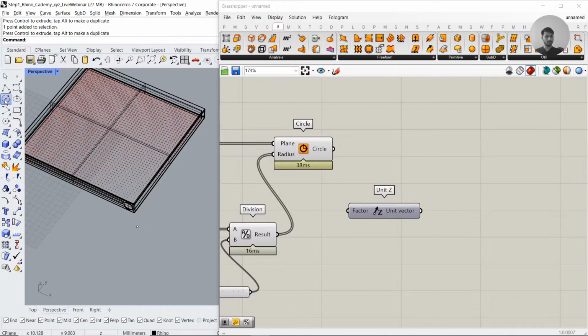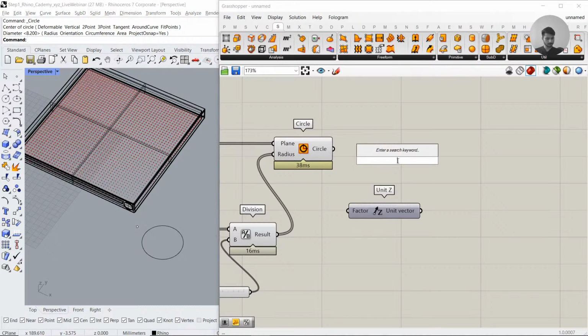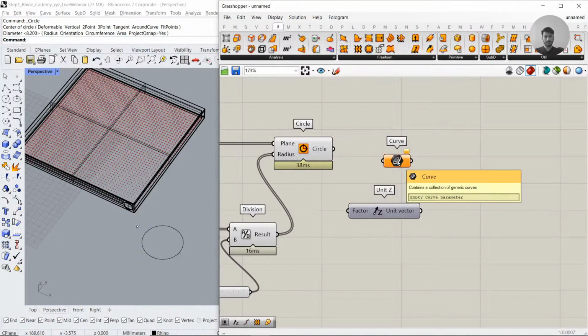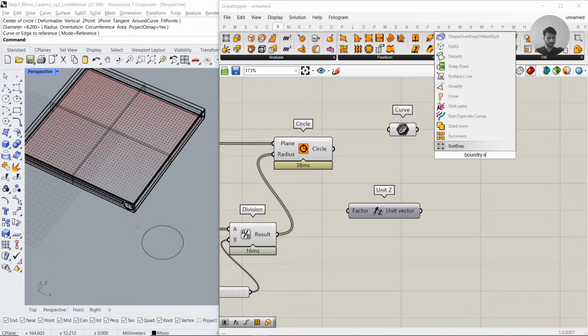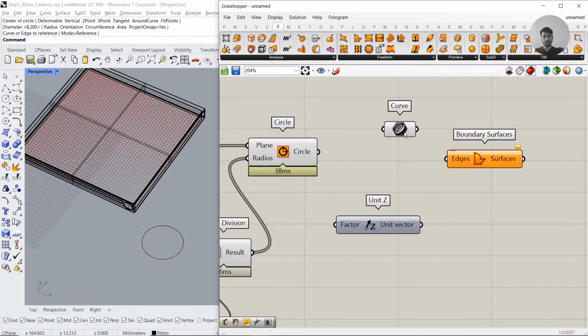So let's say if you have a circle, I import that circle inside Grasshopper, and there is a component called boundary surface that can convert a planar curve into a surface.